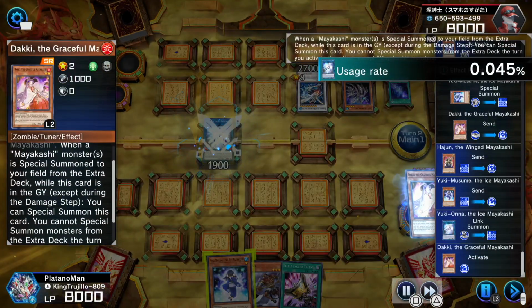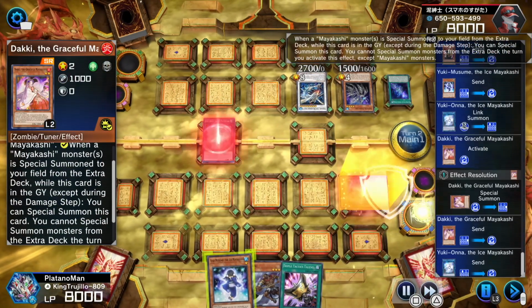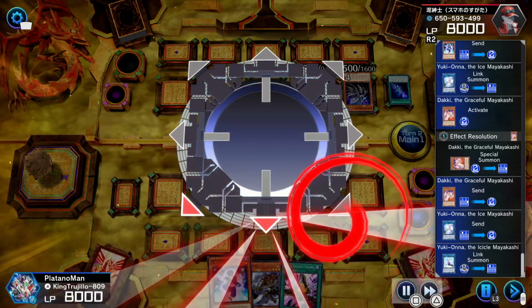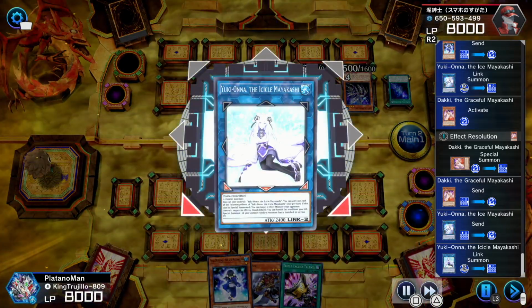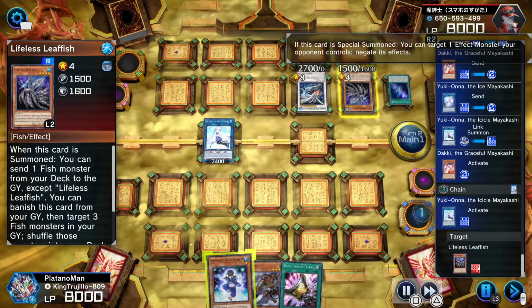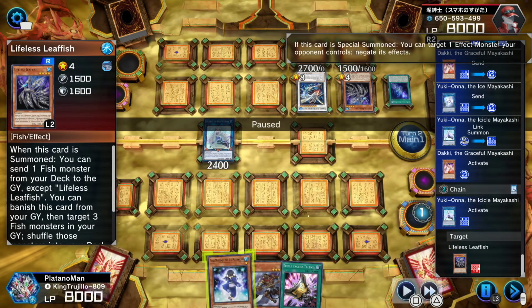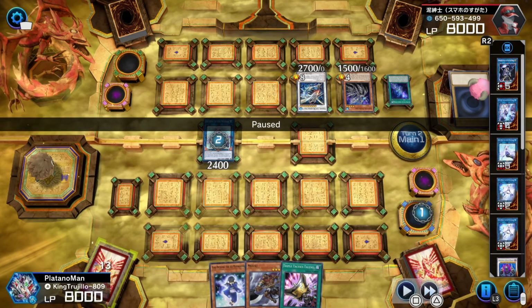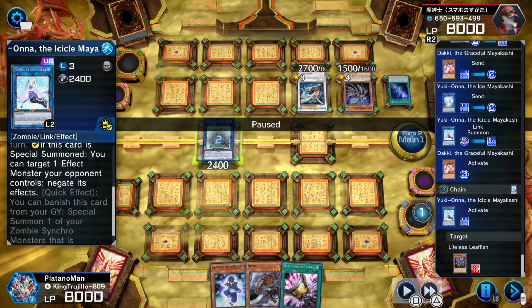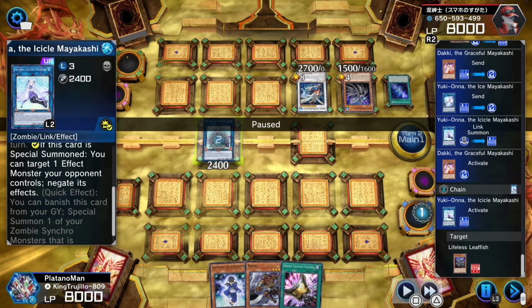Alright, so now we go into our Link 2. So that's going to trigger the Daki to come back. Okay, so then we're going to go into our Link 3 with the owner of the Icicle Mayakashi. Alright, and then remember, you want to link back down to the level 2. And then the Icicle Mayakashi has a special effect when she is special summoned. You can target one effect monster your opponent controls, and then you can negate it.